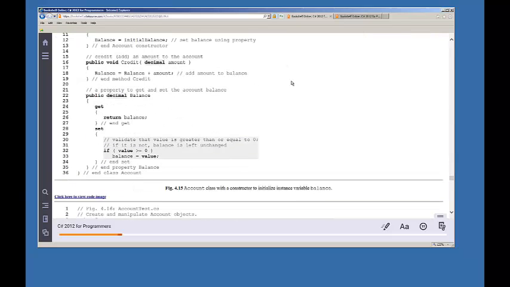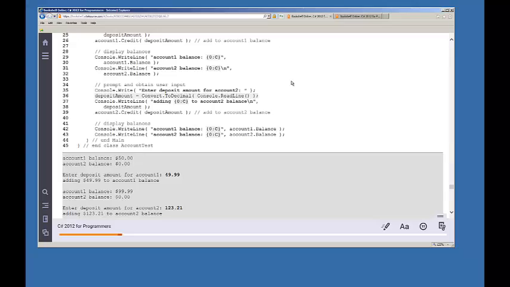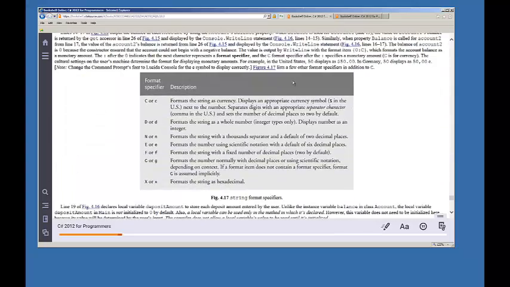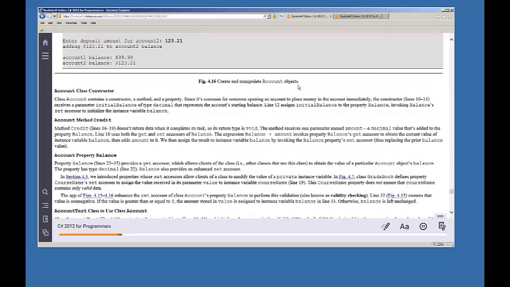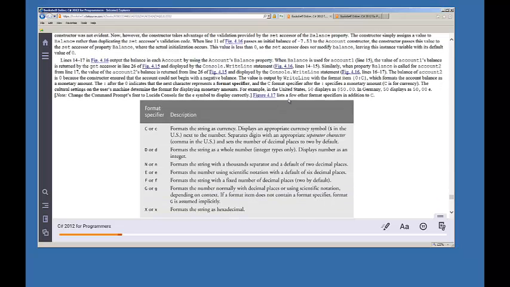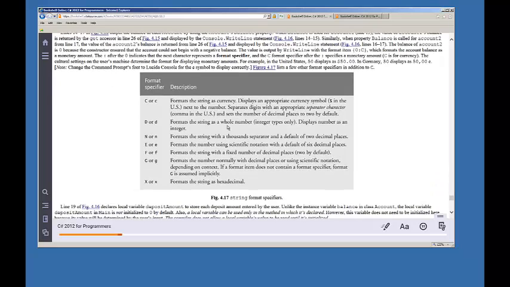Now let's look at an example in our book called account. And there are also some formats for the number system. C, format string as currency, display appropriate currencies, dollar sign, lowercase c or uppercase C. D, format string as whole number.